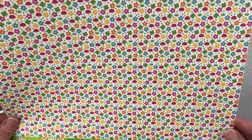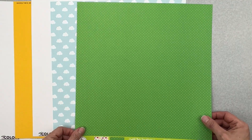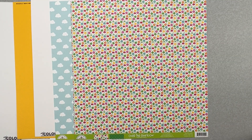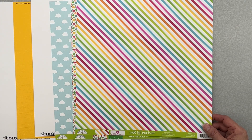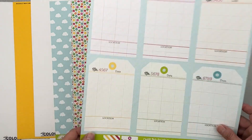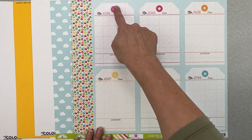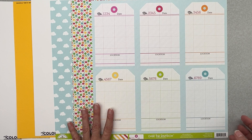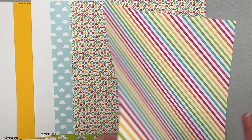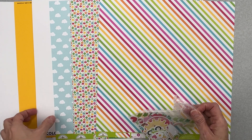The next piece is called Mini Meadow — bright, happy, saturated, and color rich. The back side is a really nice vibrant spring green with itty bitty little polka dots. Then we've got Shine Bright — totally saturated colors on a diagonal, all good things. The back side has really big tags with grid marks, location, number, date — all of that. This would be super cute to make a mini album with.